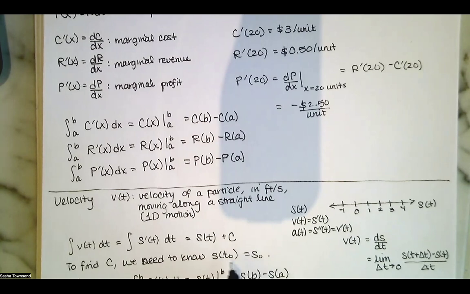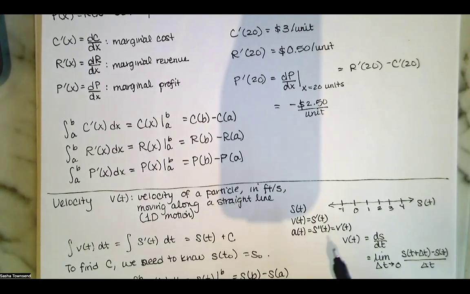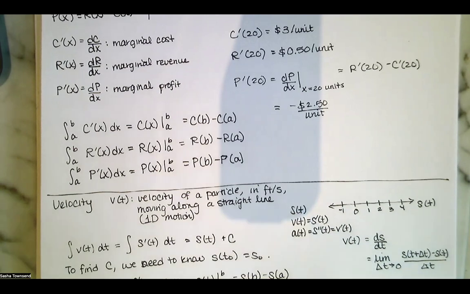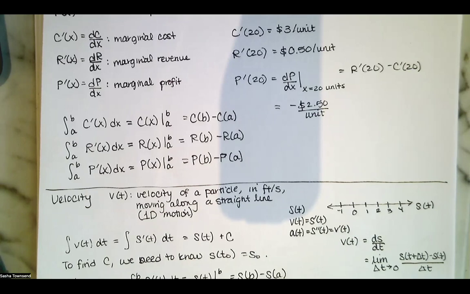Those pieces of additional information are typically called initial conditions. And when we're going backwards from some function or some equation involving a derivative to try to find the original function, that's called solving a differential equation. So if you have a differential equation subject to those initial conditions, we can find those arbitrary constants, and then we can find some meaningful functions for our position, our velocity, and our acceleration.